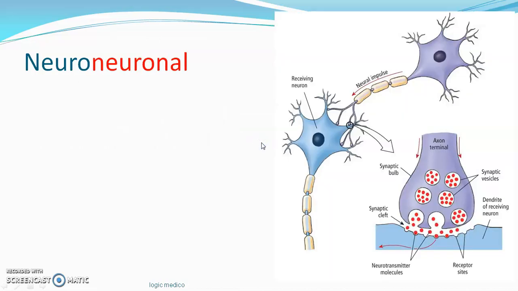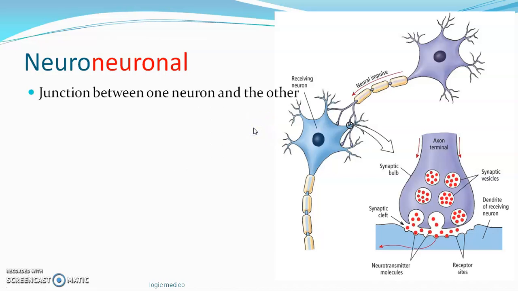Okay. Next, coming to the word neuronal. As the name suggests, one neuron is there, another neuron is there. The junction between the two neurons is more appropriately called a synapse. There can be various types. The most common type is this one: a terminal button of an axon on the soma of the cell body. It's called axosomatic. It can be between the axon and dendrite: axodendritic. It can be between dendrite and dendrite: dendrodendritic. It can be between the axon and axon: axoaxonic. These are the various types of synapse possible.